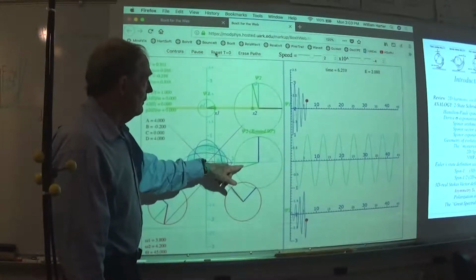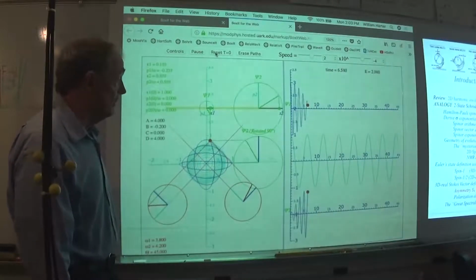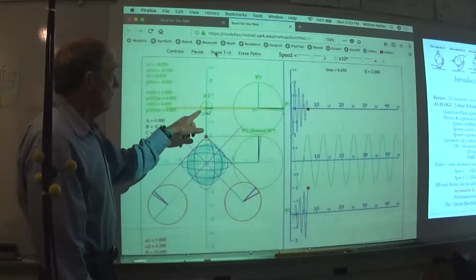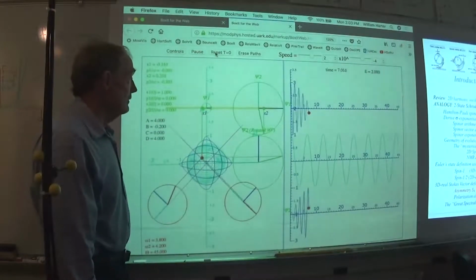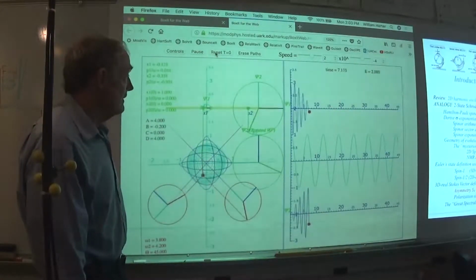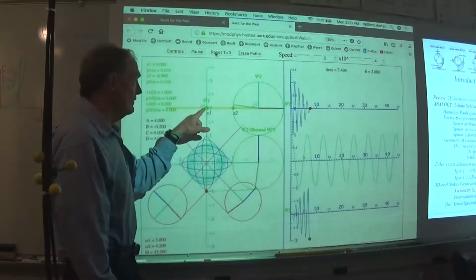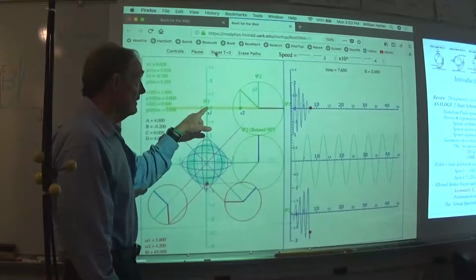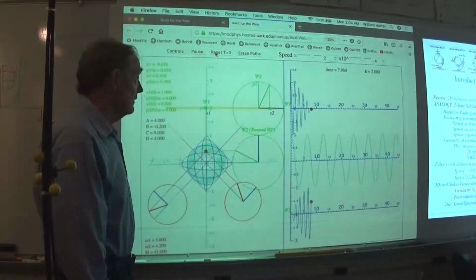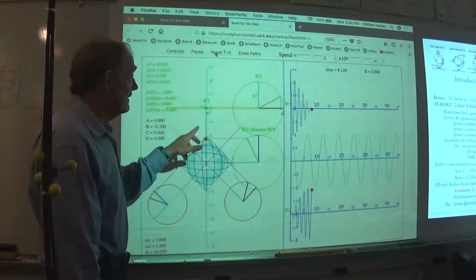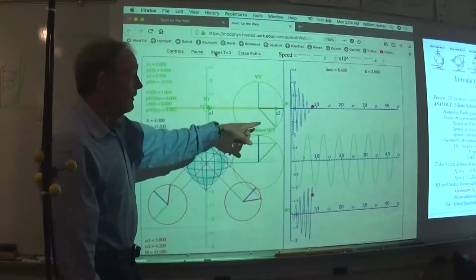This phasor right here is just in position to be able to draw the trajectory. Shrinking now, but still faithfully maintaining 90 degrees ahead. To its death of its amplitude, it will maintain that 90 degrees. And then it will go negative. And when it goes negative, it'll be 90 degrees behind this one.